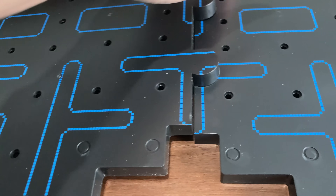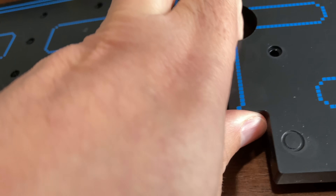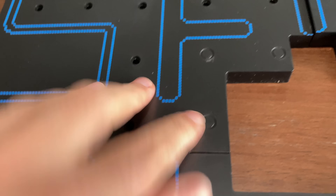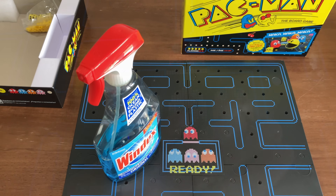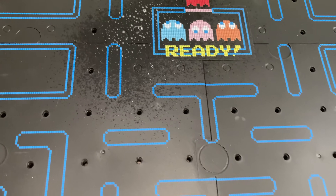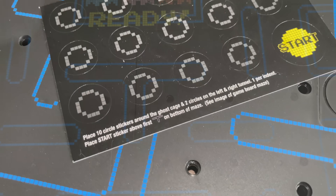The ghosts are placed on the game board, which is kind of like a jigsaw puzzle. The four main pieces snap together. If you're having trouble making a piece fit, try reversing the way the piece is inserted. And here's the ghost house in the middle. There's a little bit of dirt on the board. I gently cleaned it with Windex and it seemed okay, but I'm not sure if that's a good idea in general, as there are stickers to add to the board.